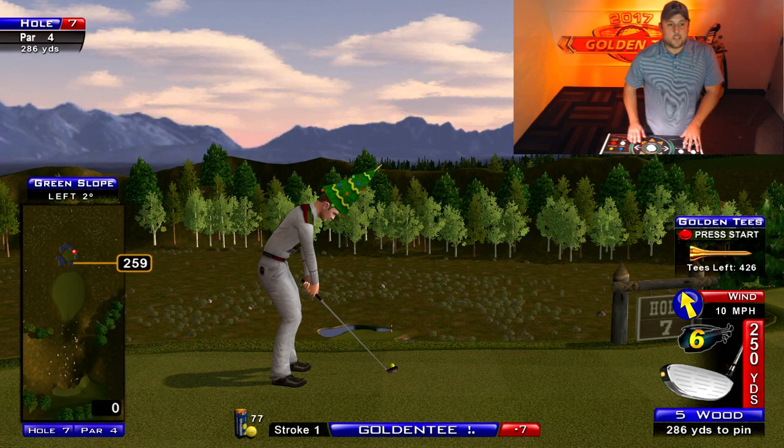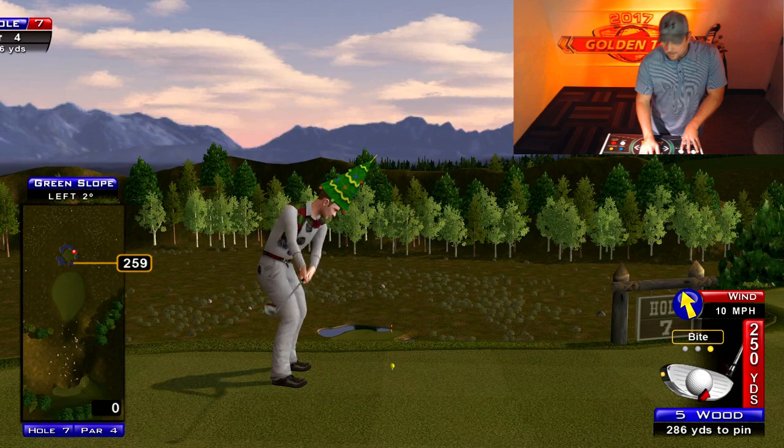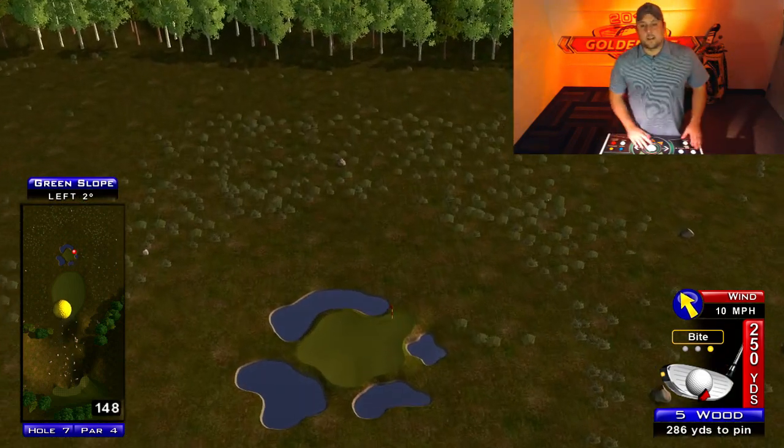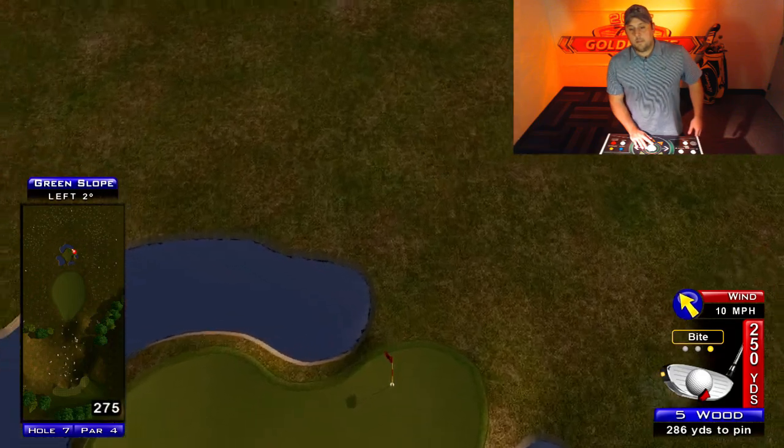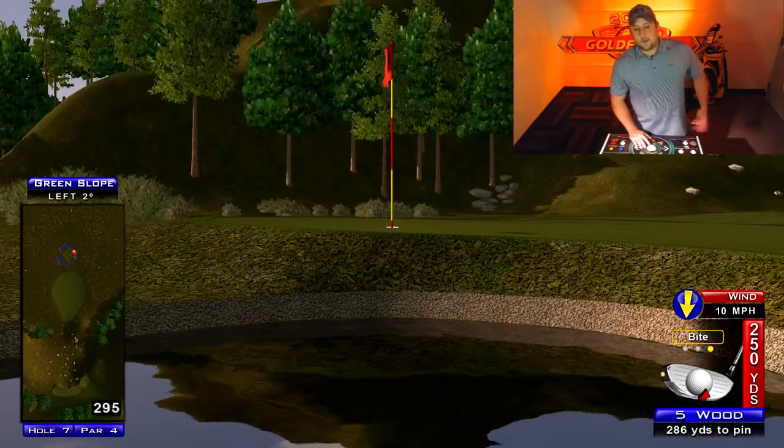I'm just going to hit this tee shot because I really want to. And then I'm going to sign off. Ooh. Maybe? I'm sorry, this is just... Okay, that's a good way to end.